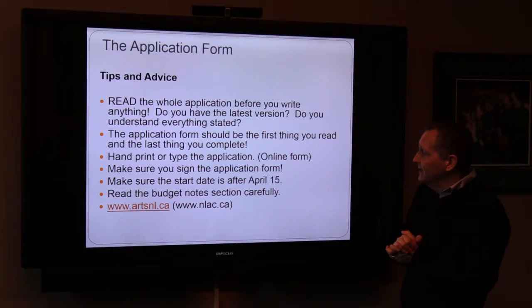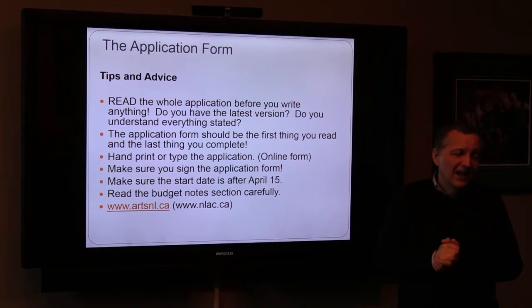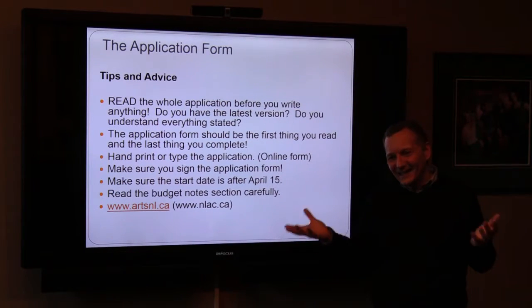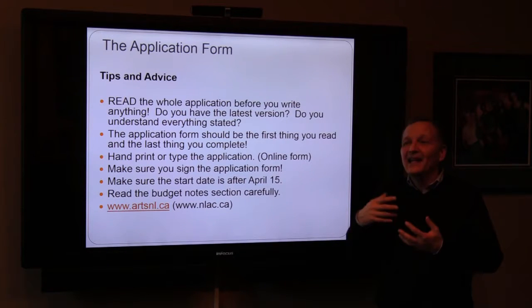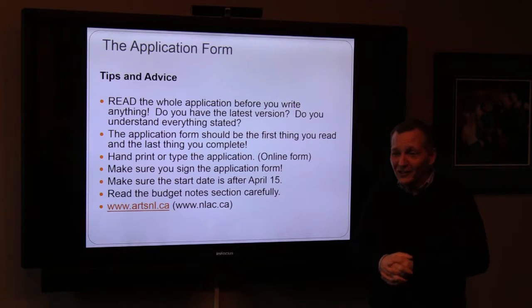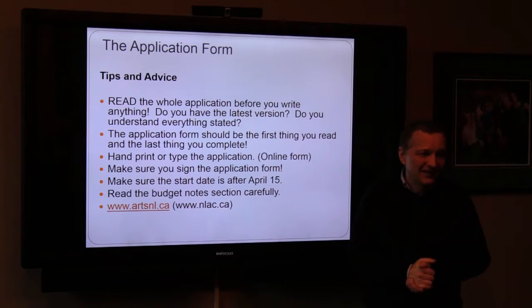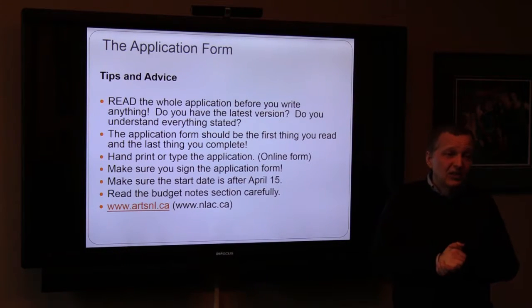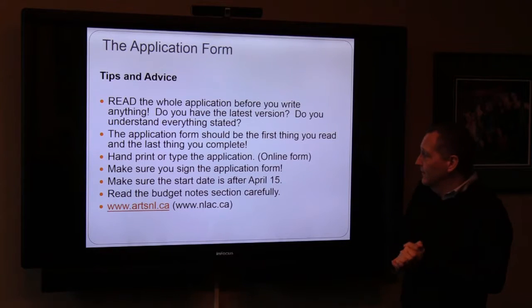And make sure the start date is after April 15th. I'll change that. That's one of the few things I can change on your application once I get it. If it's not the correct start date, I can make it that. If you made an error in your budget, an addition error, I can correct that for you as well. So should it be April 16th then? If it's after April 15th, or can it be April 15th? It can be April 15th, because you'll actually be notified April 15th.